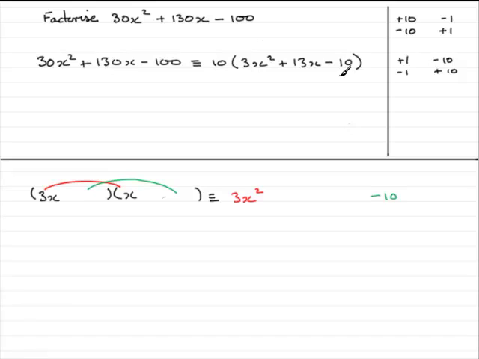Now not only do you have those combinations, but you also have the 5 and the 2 combination. A plus 5 times a minus 2, or a minus 5 times a plus 2. Or you could swap it round again. You could have a plus 2 times a minus 5, or a minus 2 times a plus 5. So which of these combinations is it going to be?